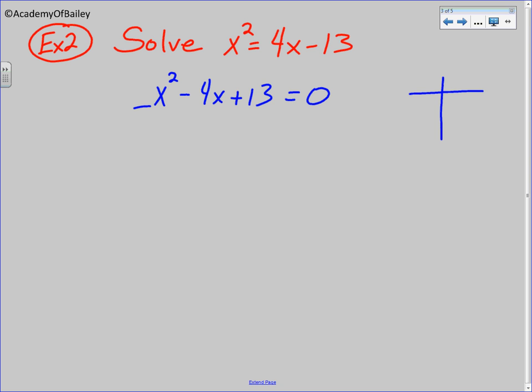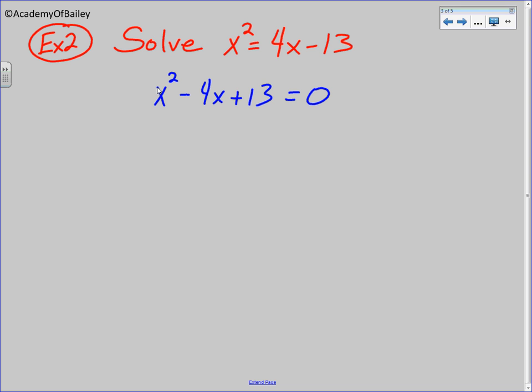Okay, so we look at A and we look at C, multiply those. So we have to find two numbers that multiply to give us 13. Those two numbers have to add up to give us -4, and I don't believe that they're going to add up to give us -4. So once we reach this point, we realize that we cannot factor this quadratic. So since we can't factor, we can either solve by completing the square, or we can use the quadratic formula.